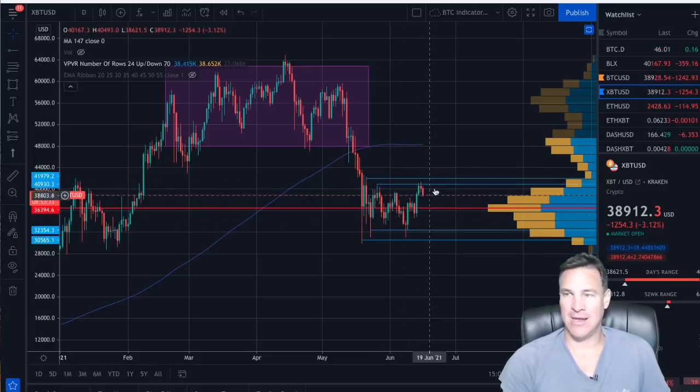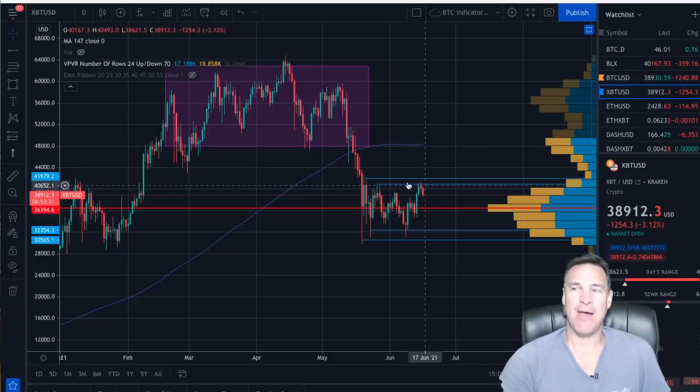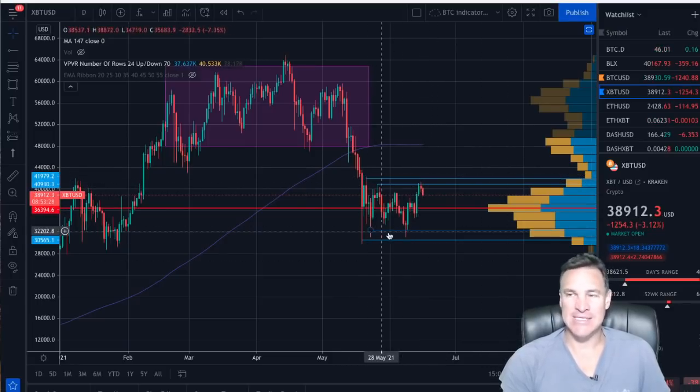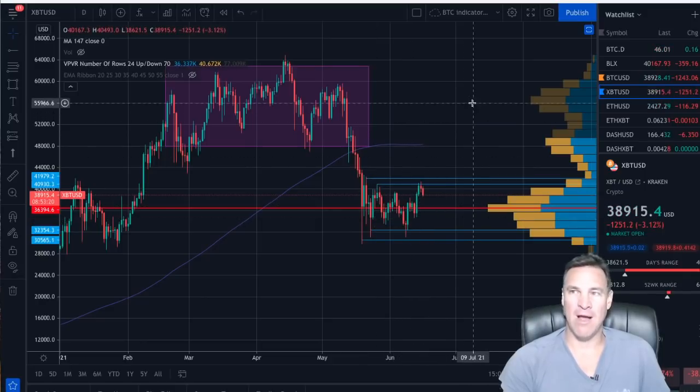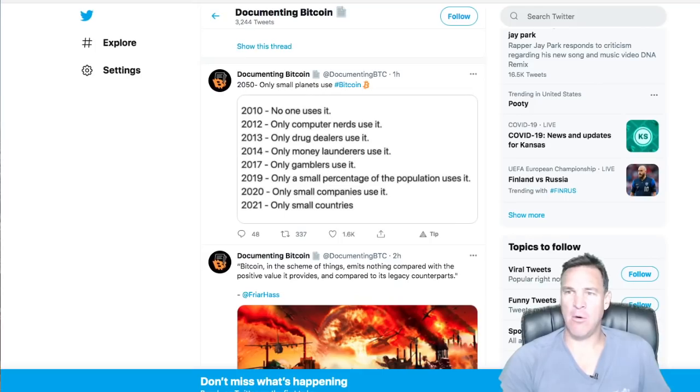Now, it doesn't mean we can't go down, and it doesn't mean this is going to happen overnight, but I think we're going to come back with the benefit of history and say this phase down here was the accumulation phase, a very, very good accumulation phase before a rather epic run up. So before we close out, I want to check out a couple things.